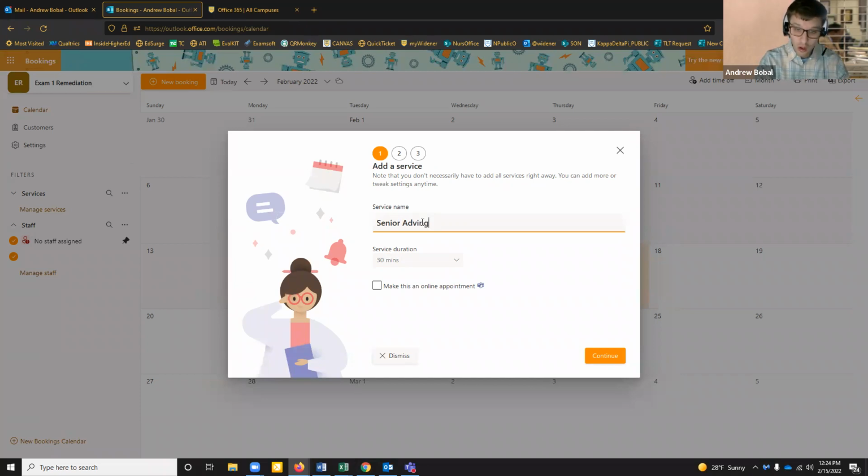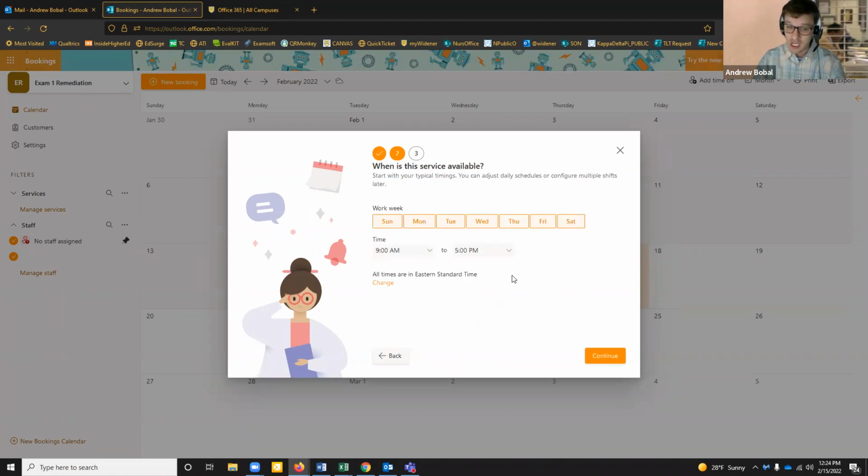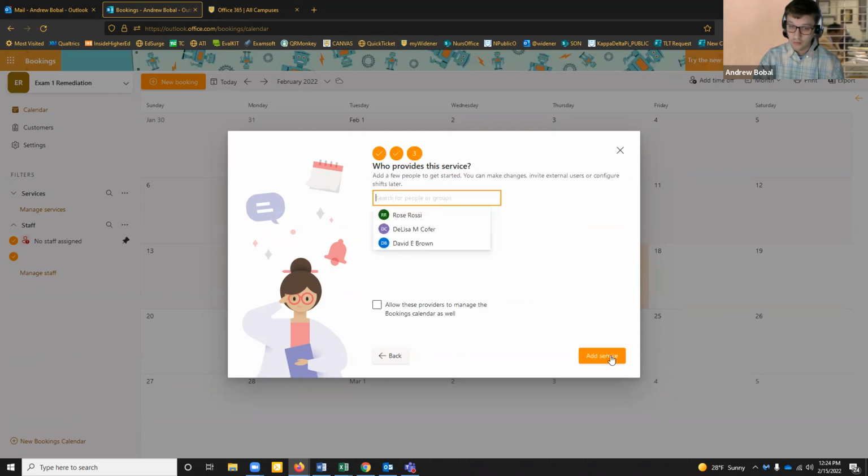Okay, and now when I come in as a user, I can choose either that hour block for the regular advising, or I can say, I'm a senior, I want senior advising. Now here, because I'm doing a brand new one, I can say that I'm available for senior advising on Tuesday and Wednesday from 2 to 5. All times are in Eastern, sure.